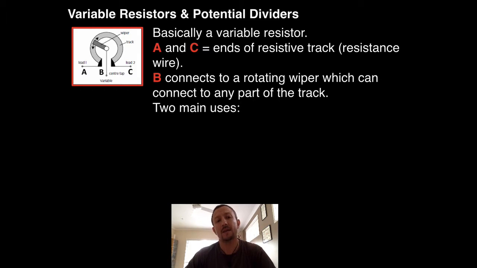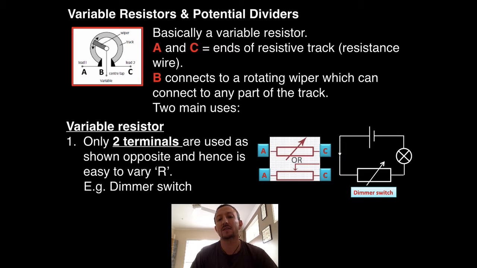Now, basically what we can do by turning the wiper along the track, what that means is the further to the right I turn my wiper, the more the current has to go through the wire, the more energy is lost, and as a result, more resistance is put up, which means I'm going to get less energy coming out at B. However, if I move the wiper more towards B, more to the left-hand side, it means the current coming through A, there's less wire to go through, less energy is lost, which means more energy is going to come out at B.